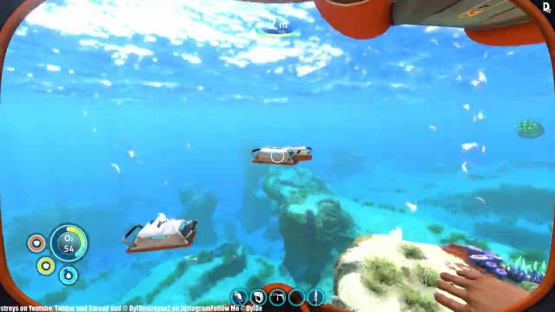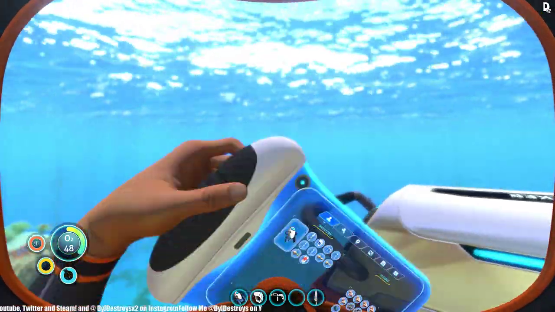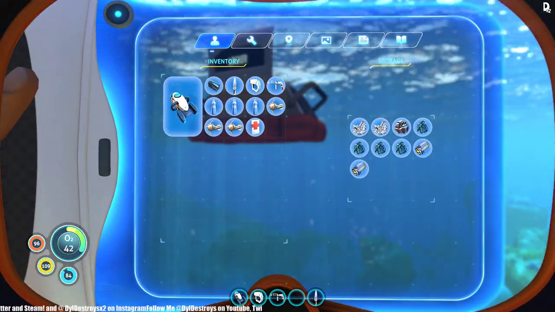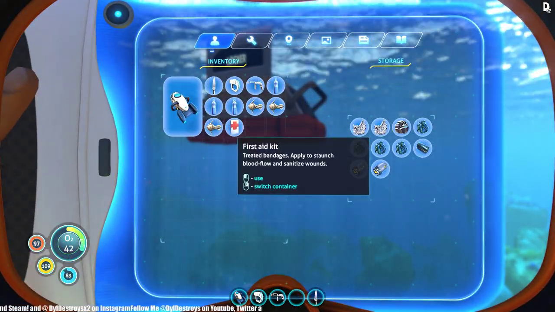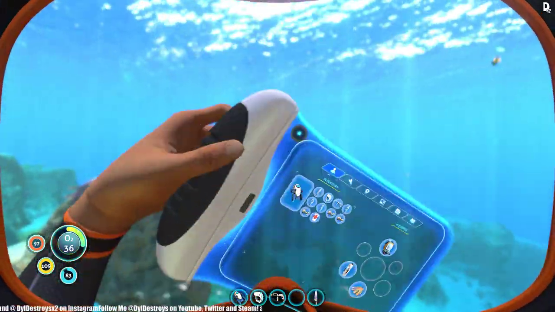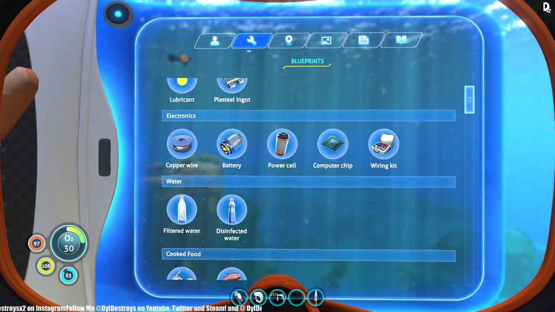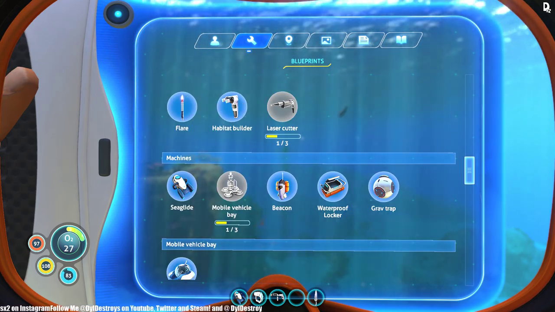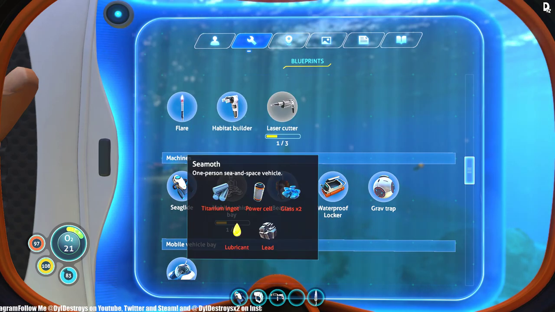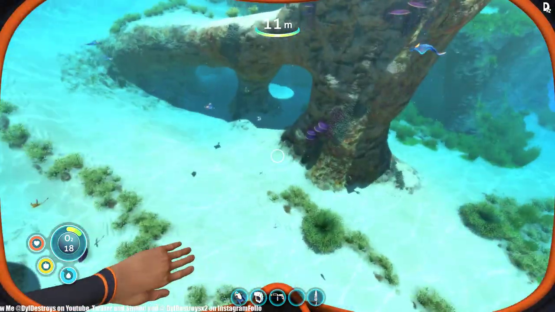I do have silicone rubber out here too, don't I? I could have sworn I did. Yep. Okay. So we'll put the silicone rubber in there. Power cell will be complete. So we'll need lubricant, which is, and copper wire. And some more glass. Okay.